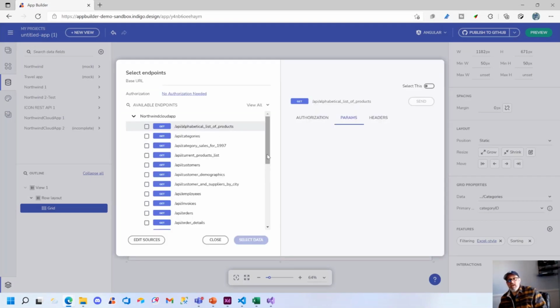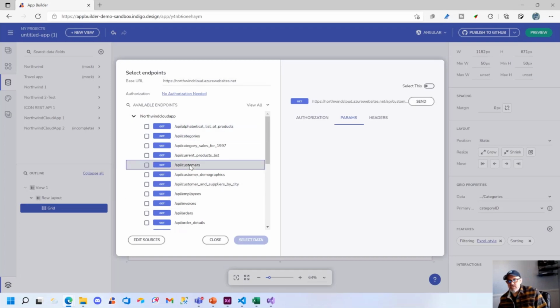Now I'm going to select the endpoints. Now your entire API is lit up here. So what I want to do here is I am going to paste that again, and I'm going to change this to, let's see, I think I just changed it to that. It just needs the base URL.